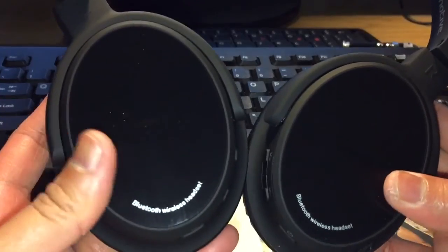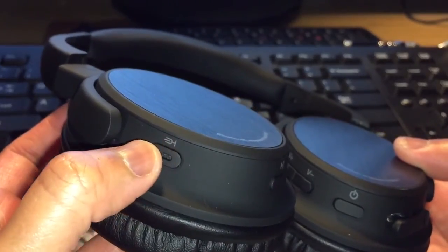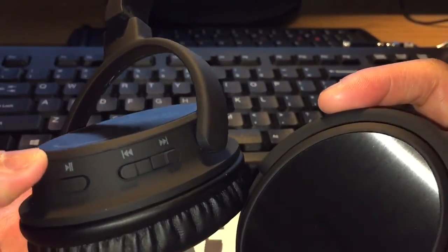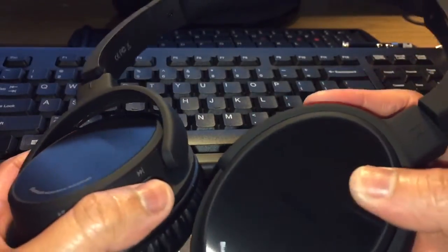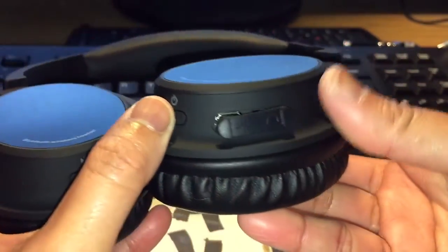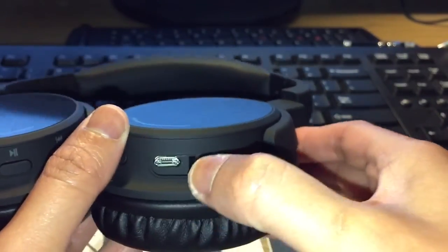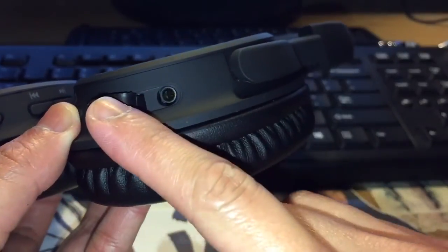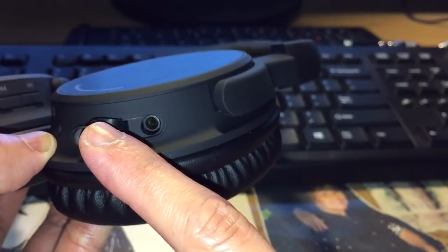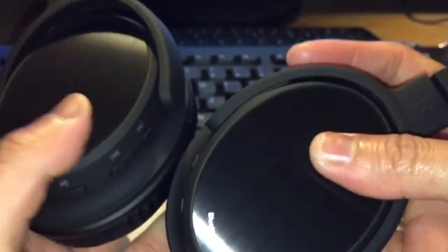Now let's check out these headphones. That's the mic right there. Play, pause, forward, volume, power button. The USB connection to charge it up, and that's where this part here is where you connect it to use the wire. If you run out of battery or while this thing is charging, you can use this, right?